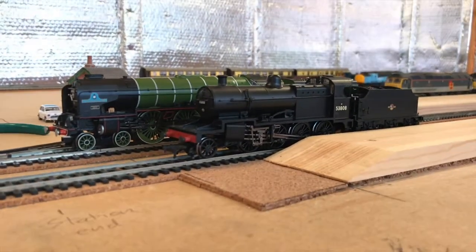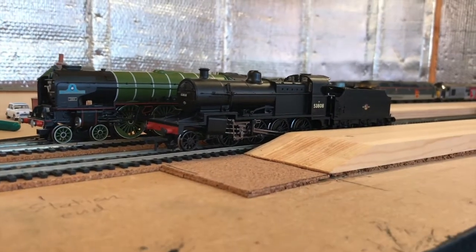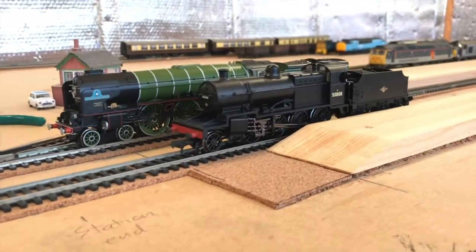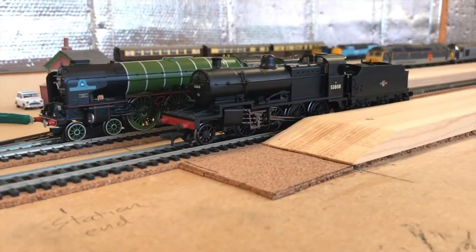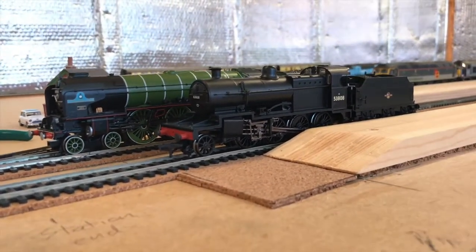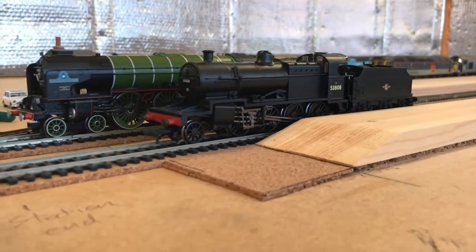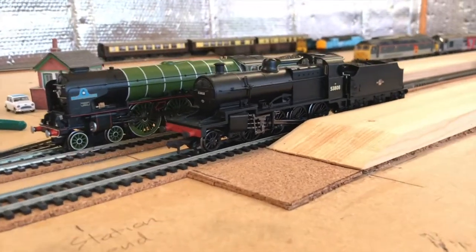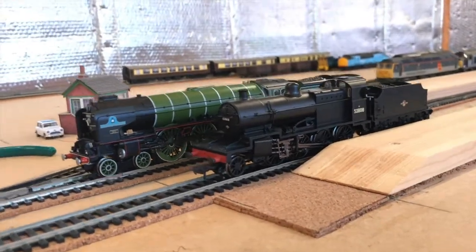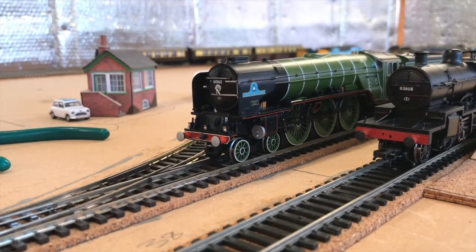I got this loco. Trying to find it was a real pain, and I had to pay quite a bit for it. Not a lot, but £160 for this, and it's not chipped. I got it from Olivia's Trains, and that's why it's probably so expensive. But that's why I got it, and I couldn't find it anywhere else, even on eBay. Just nothing. Non-working ones, yeah, but I didn't want to get a non-working one.